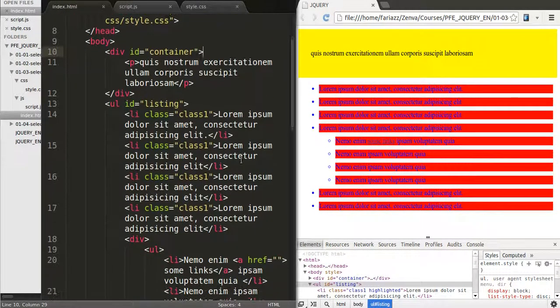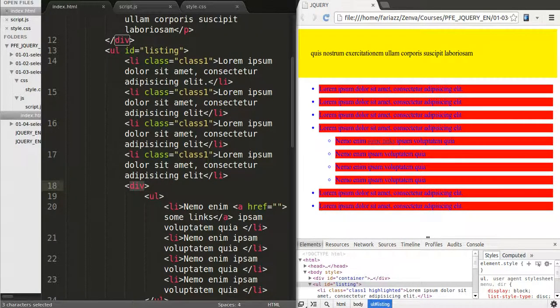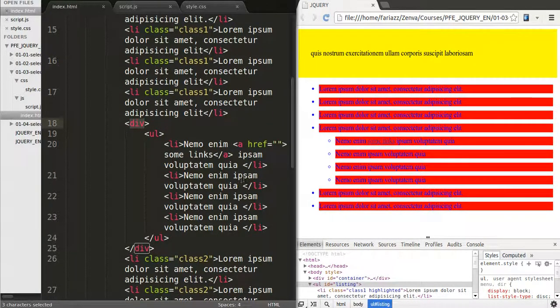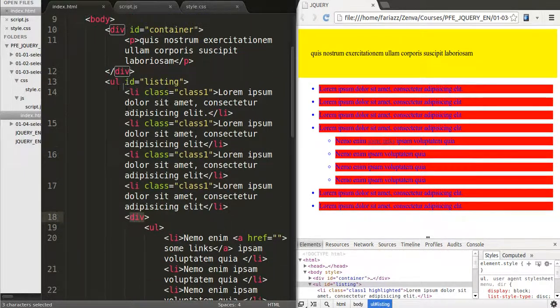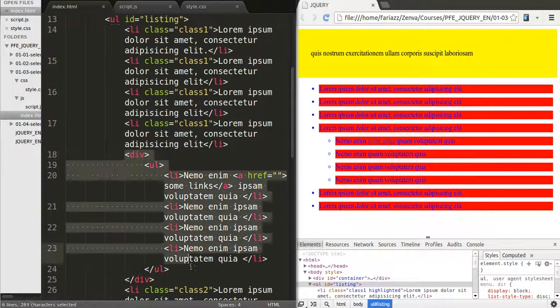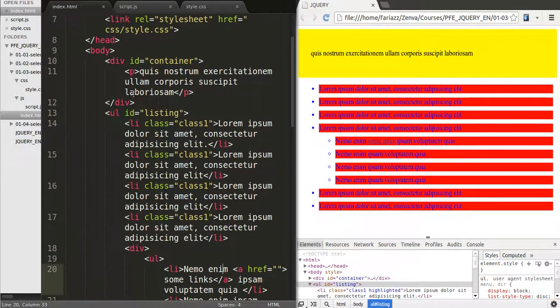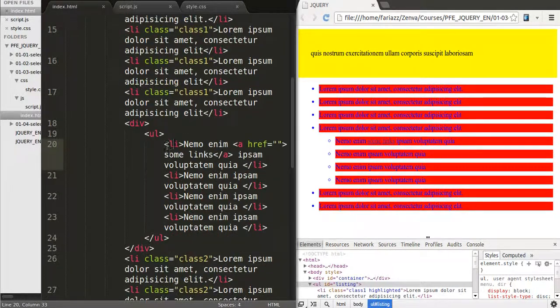And you may ask me, why am I adding a div inside of an unordered list? That's very unorthodox. That's not correct. Well, the reason why I'm doing it is because of what I want to show you next. I want now to select only the direct descendants of the unordered list. So if I had put this li, it would have selected all of these, but I didn't want that, just for the example. So we now don't want to have these ones included.